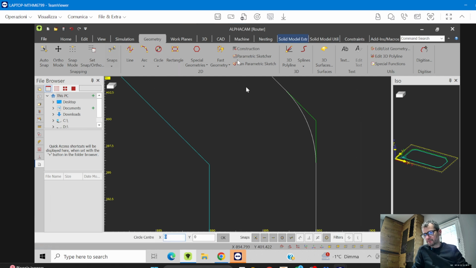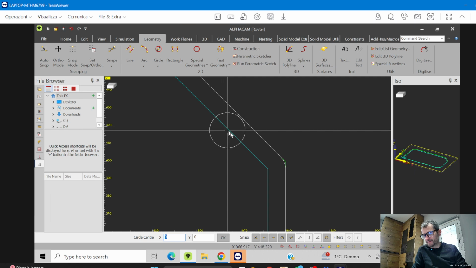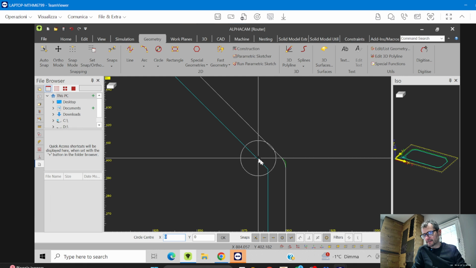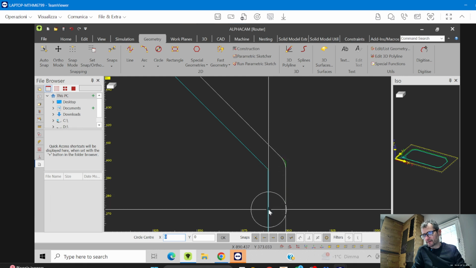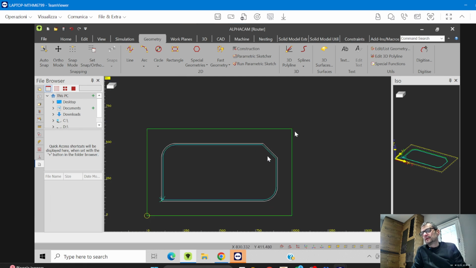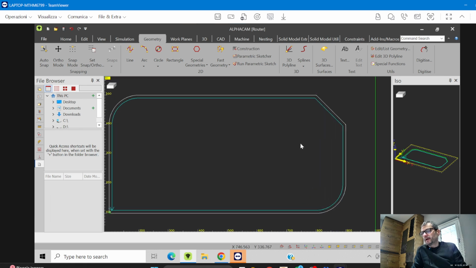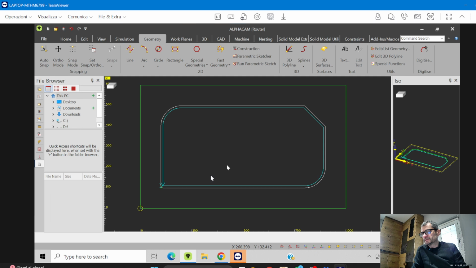We work with a tool of 20 millimeter, and if you follow the line, you will see this is where the machine will work. Okay? So we are ready in this moment to save the program for the machine if you want.